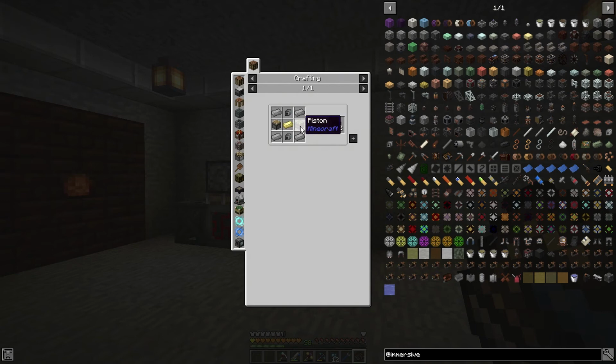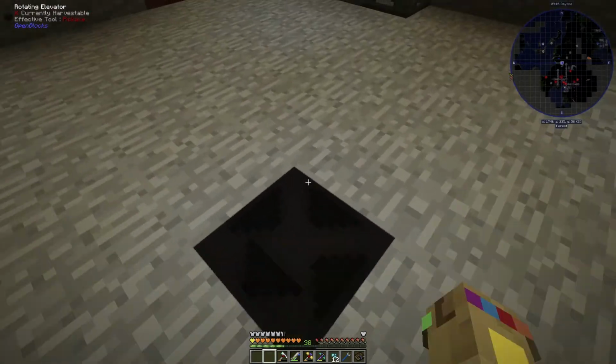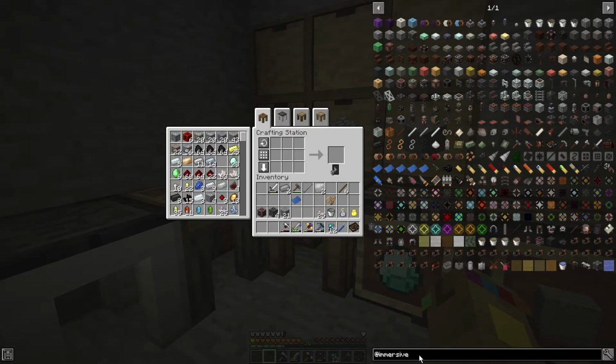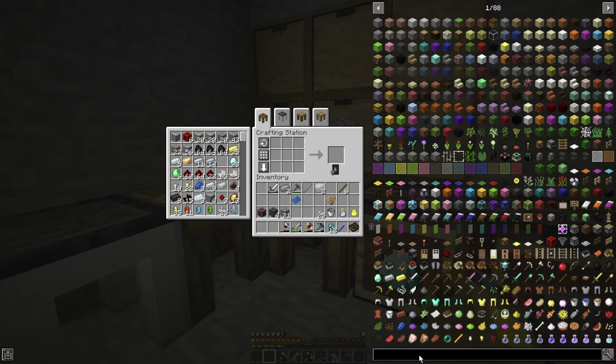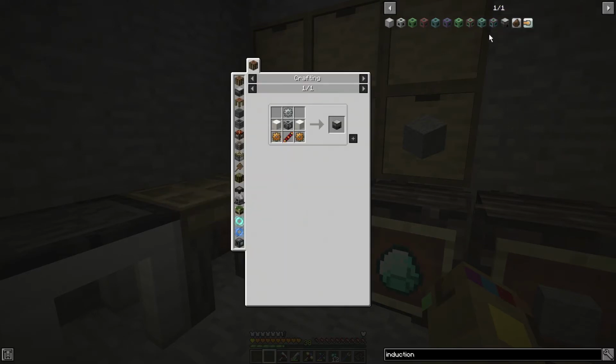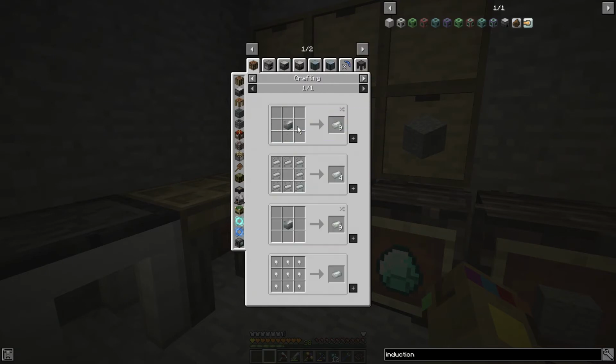Ooh. This requires us to already do induction smelting. I'm a little surprised, but okay, I guess we have a few more steps to go. In that case, let's do some induction smelting. Right, so you need Invar.